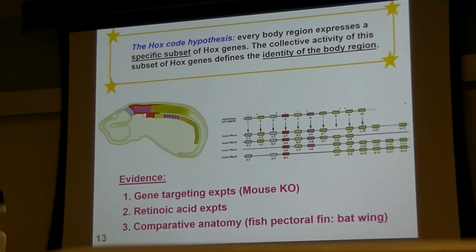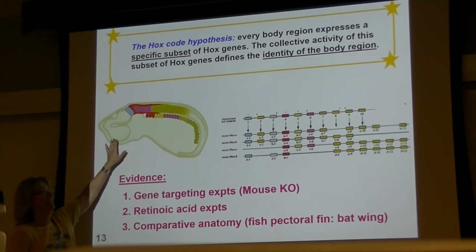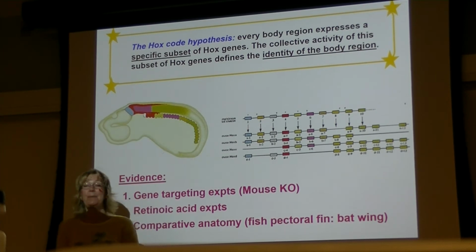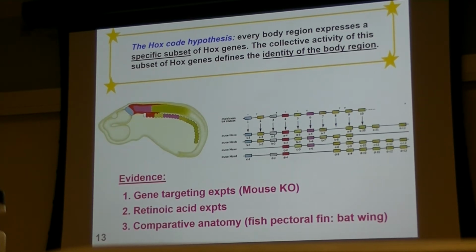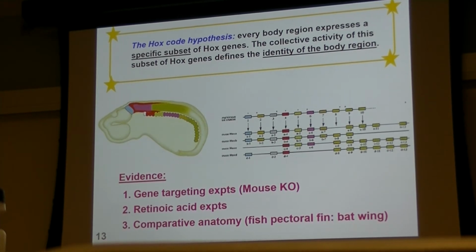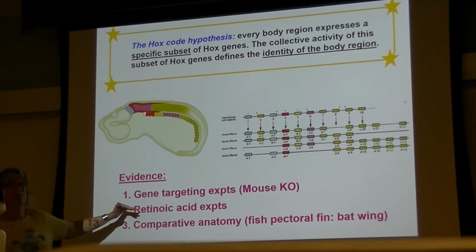Retinoic acid. So retinoic acid is a morphogen for mammals, and it's arranged in a gradient. It's a paracrine factor, so you'll find one portion of the embryo where there's really high levels of retinoic acid and then it tapers off. And the reason I mention it here is that one of the things the retinoic acid does is turn on or off target genes that are Hox genes. So one question is, well, the Hox genes do all this regulation. What regulates them? And part of the answer is morphogens within the embryo.